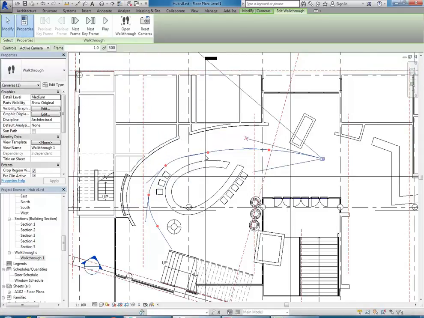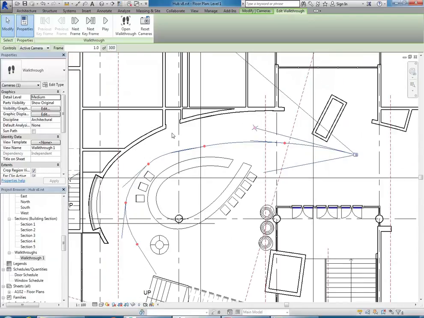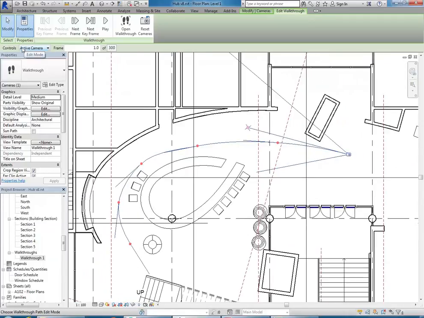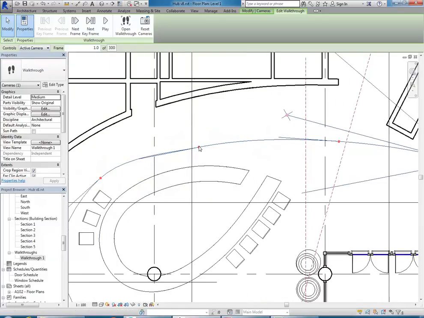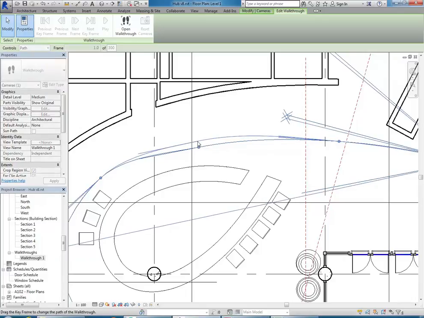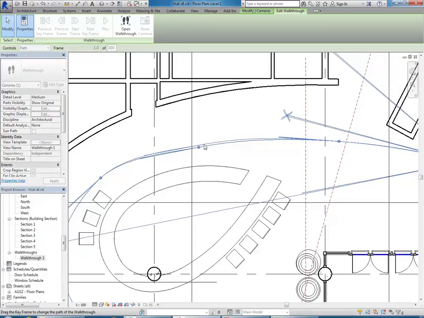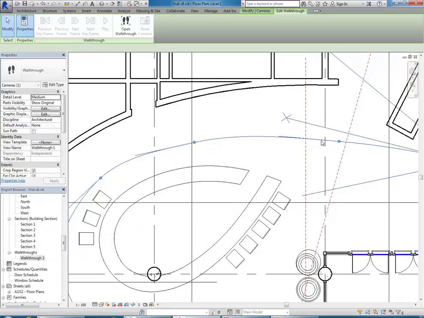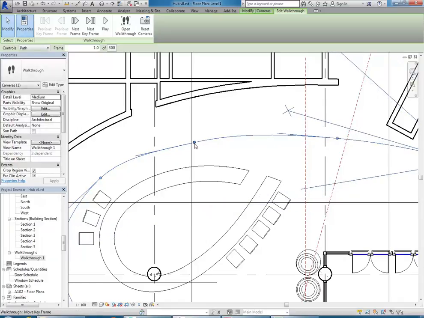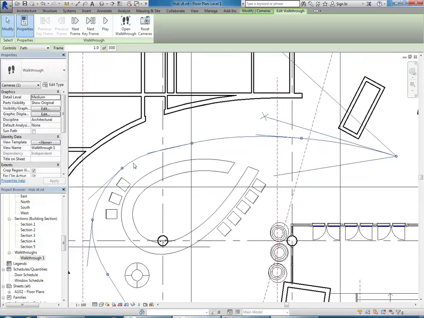And so I want to adjust that path. You can see again it's a little bit wonky here. So I'm going to change it on the options bar there from active camera to path. And so with that option you can adjust those nodes. Oops. Okay, so just back to path. Sometimes you've got to make sure you select it properly. Okay, so it's a little smoother now.